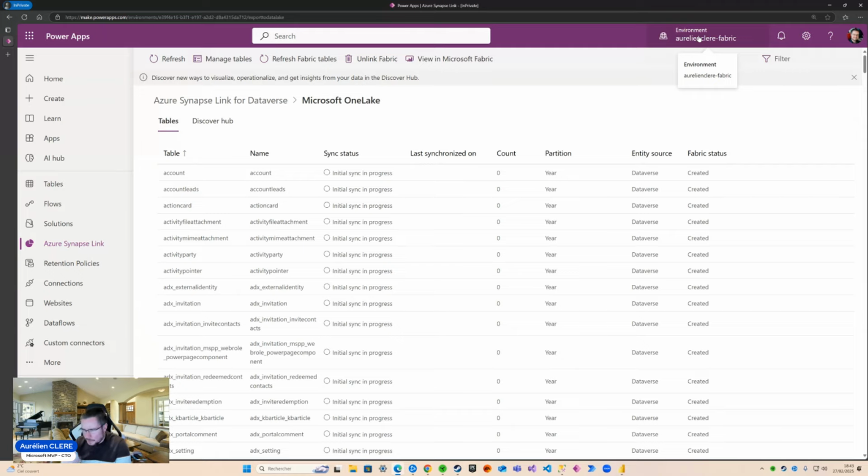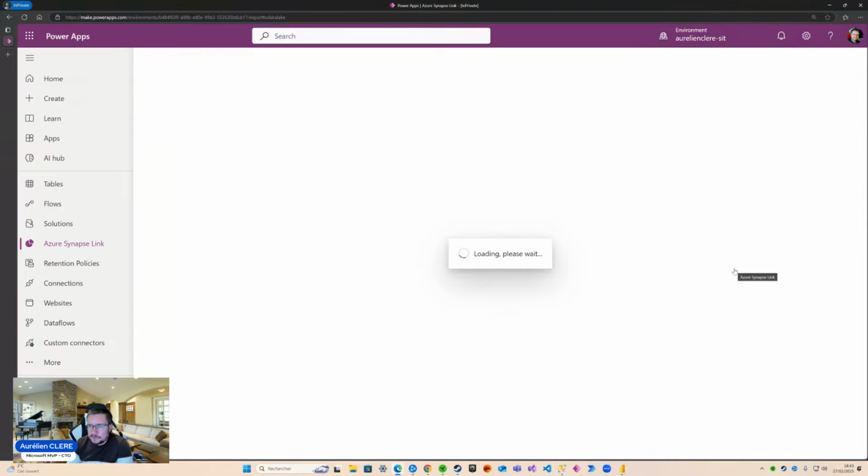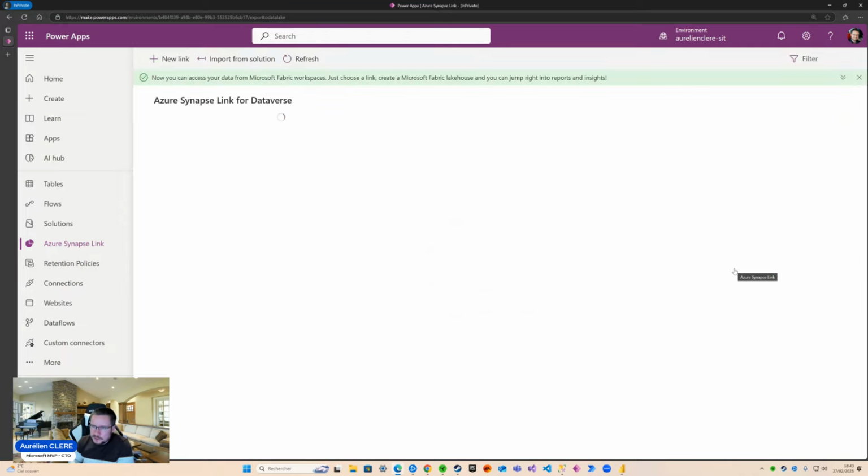So I have a good example here. I think this one. I have another environment in which I have copied my UAT. And if I click here, no. Yeah, this one is linked to the workspace of UAT. So, which is not good, because maybe I don't want that.